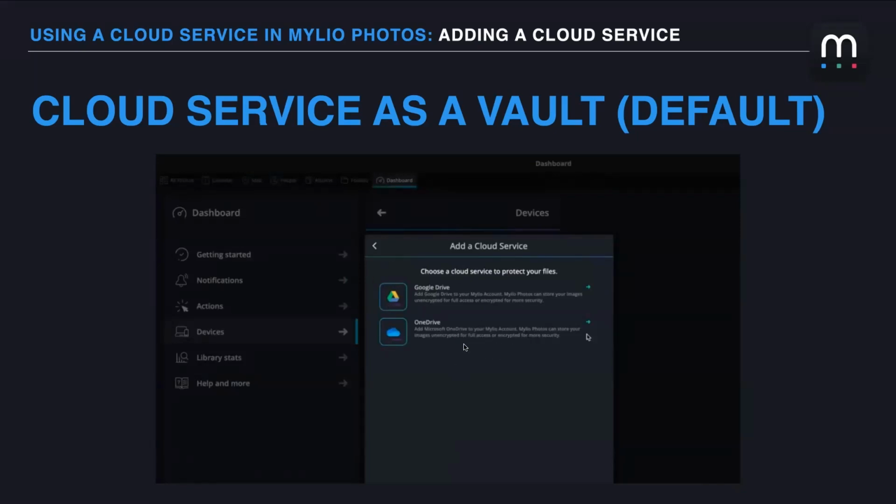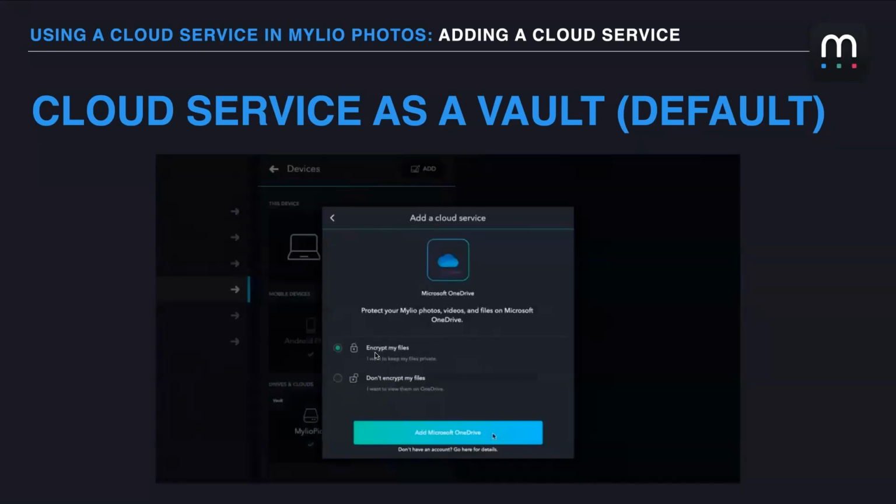And then after you choose your service, this is where you have the option to decide whether or not you want your files encrypted. So by default, encrypted is checked. Again, encryption is making it so people cannot see the contents of your files. That's the type of protection it is.